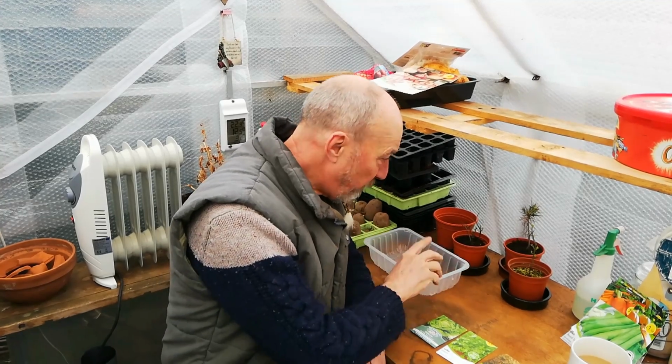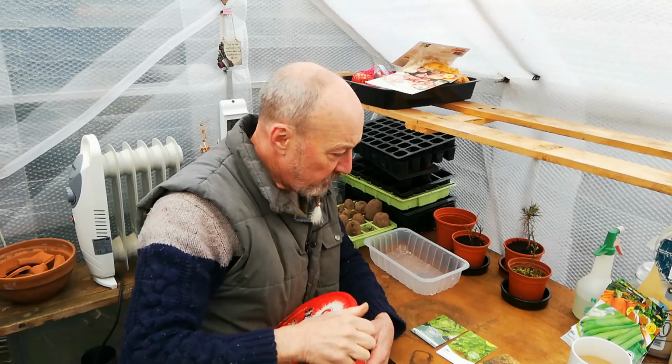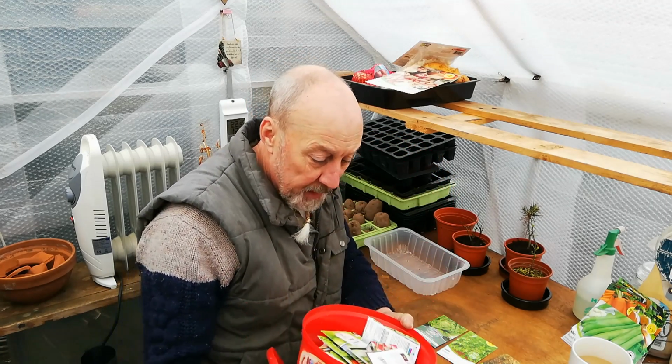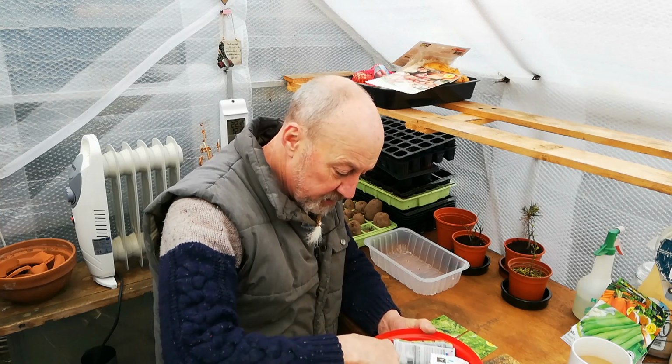And I've pulled out of my little pot here, I've got this little plastic pot, and it's got all my seeds in. I keep them in here. It keeps them dry and away from the light. And there's a little note as well.